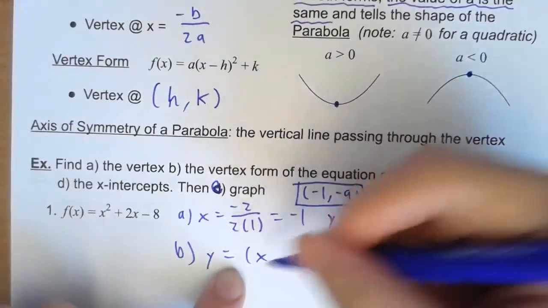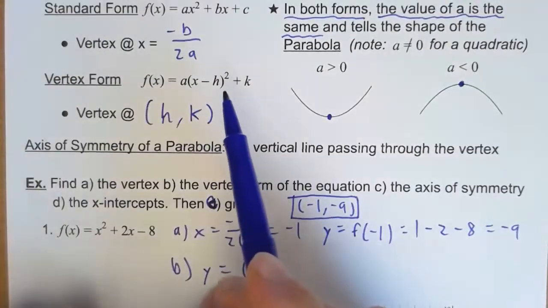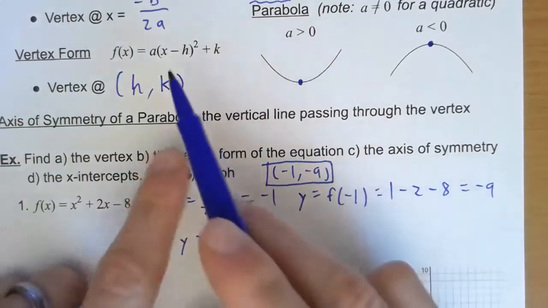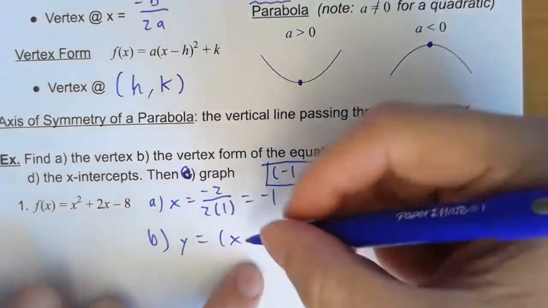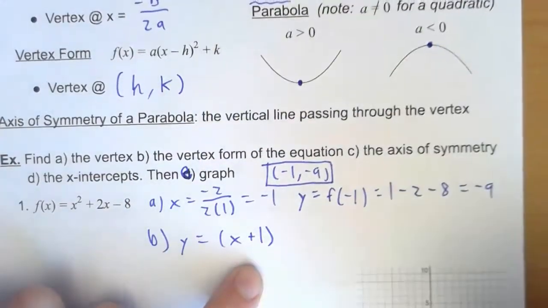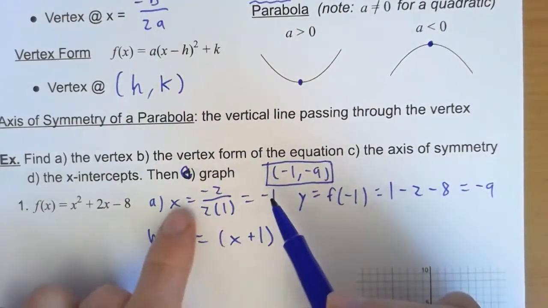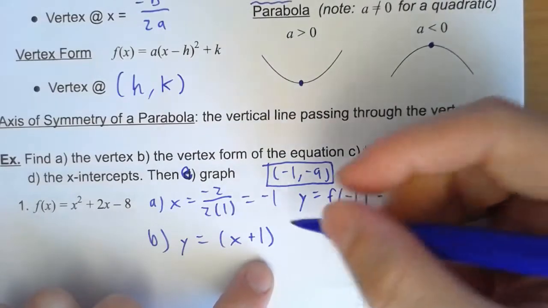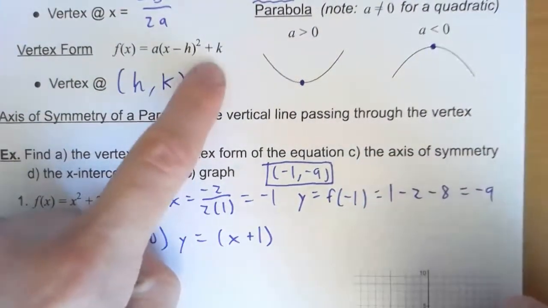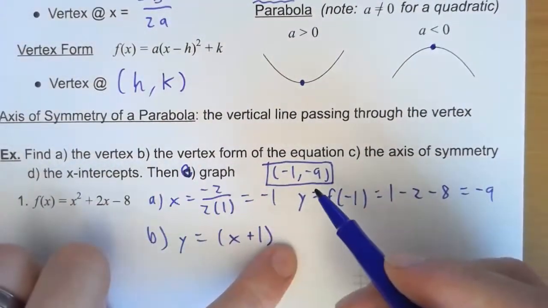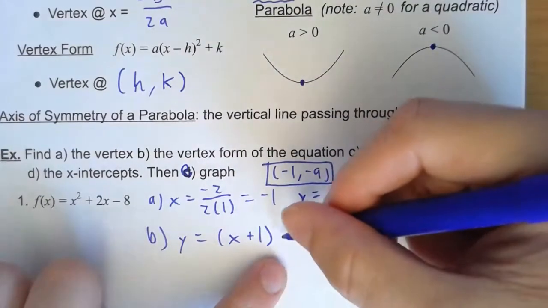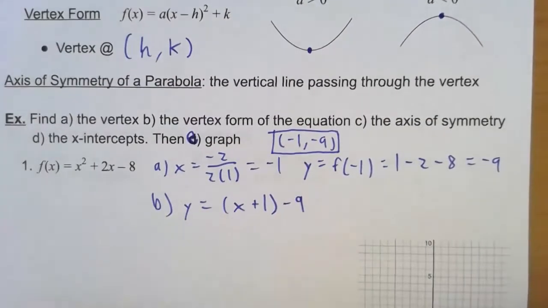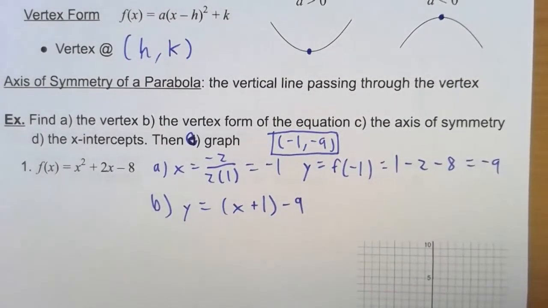And then we've got x, okay, so it's minus h. So we need minus -1 here. So minus the x of the vertex, minus -1, this is going to be +1. Just like usual, x equals -1 goes with x plus 1. Okay, and then let's see, now the k, it's just plus k here, so you could put plus -9 or -9. I'll stop for a second and take a look, see if you notice anything missing there.